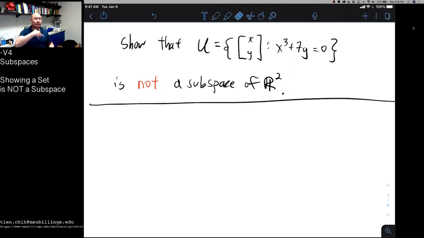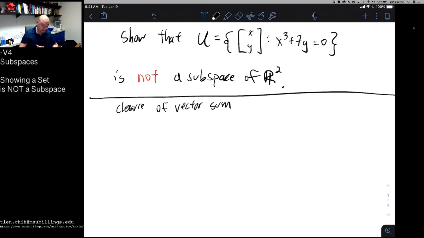Now remember, for your purposes, if you want to show something's not a subspace, you only need to show one, but it's good to have practiced showing that either one or the other in fact does fail. So the first thing we're going to address is closure of the vector sum. What you want to show is that it's possible to take two things that live in U and sum them together so that the resulting thing that you get doesn't in fact live in U.